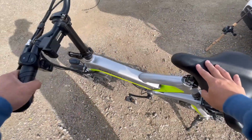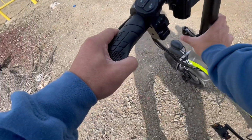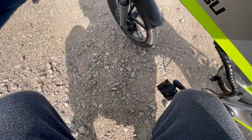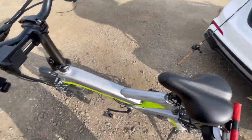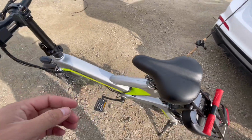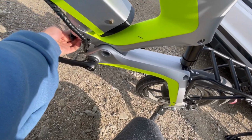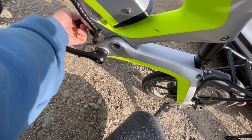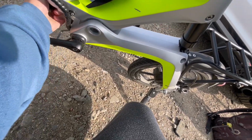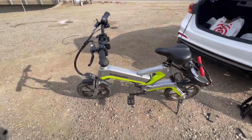Up. I'm going to go this way. Sorry. There. Put this one up. Good. And then put the pedals on the other side. And then I'm going to tighten it from here so you're not riding it and all of a sudden it starts folding on you. So I'm gonna tighten it. Cool. There you go.